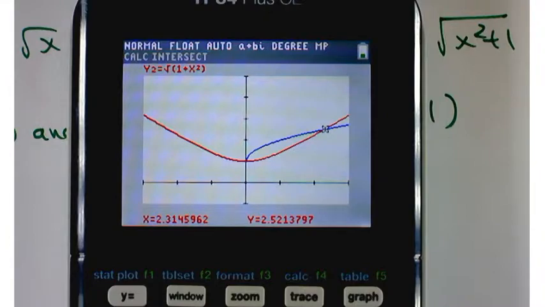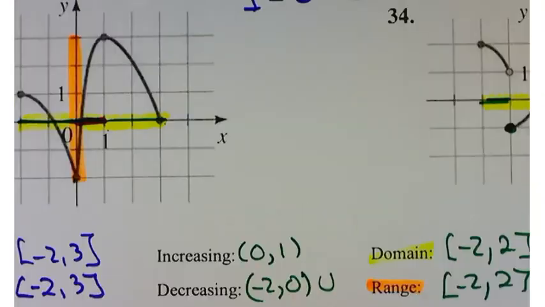All right, let's look back at our handout, see where we're at. So we've done 32 and 34. Let's move up to problem number 44. 44 is going to ask us to learn something else, which is minimums and maximums, local mins and local maxes.